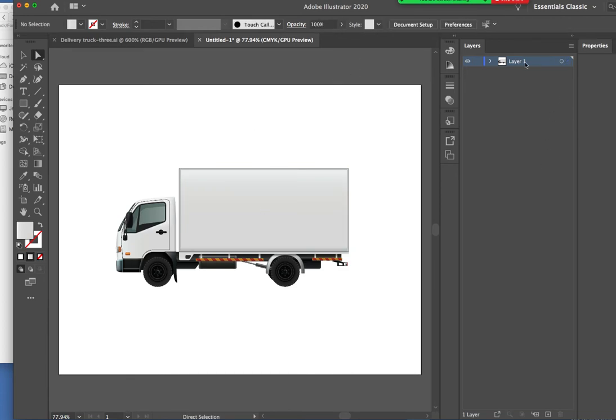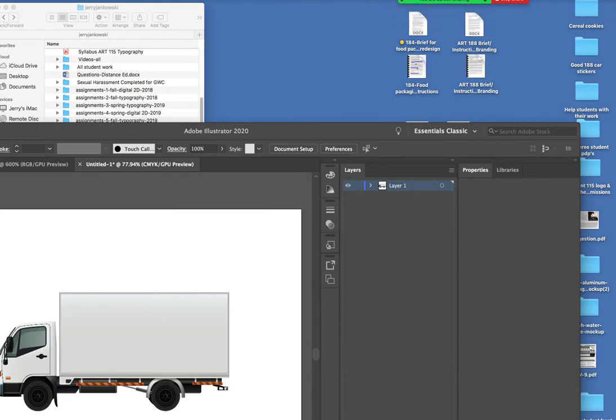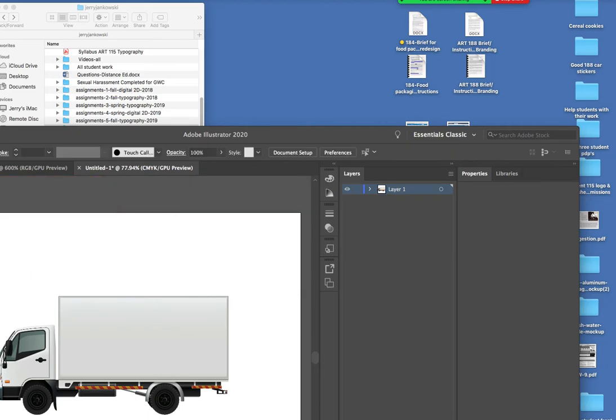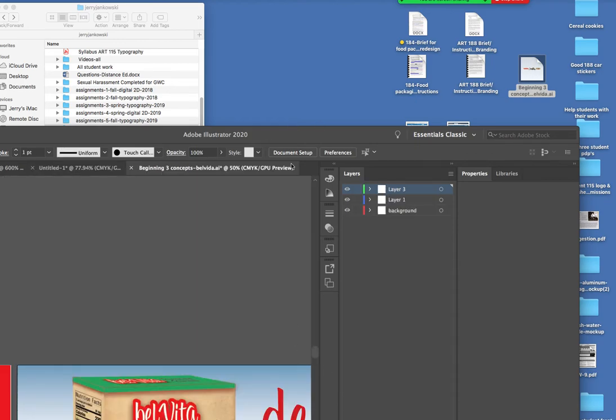Okay, now if you remember, I did the Velveeta, and let's look at some of the artwork that I want to work with on here. Okay, let's see. Let's put this over here. Whoops. Actually, I didn't want that. I'm going to open this on the side here. There it is. Okay, that should open that up.